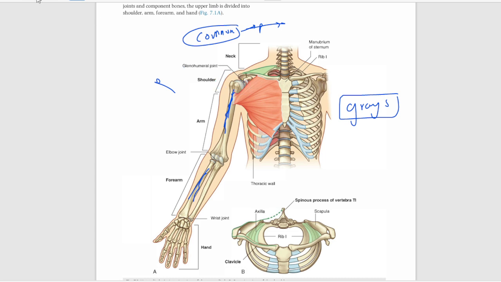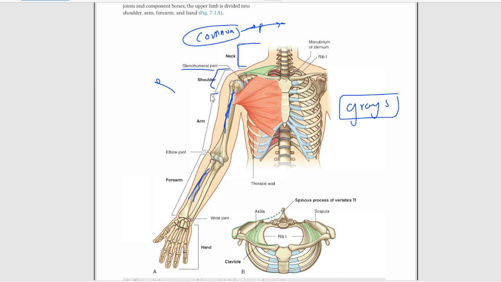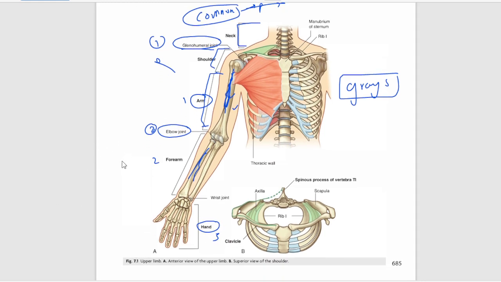Now this is the neck of the person, this is the shoulder, and below the shoulder this is the arm. From this area to this is called the arm, and this is the humerus. Okay, the arm is the complete structure. It contains humerus, muscles, nerve, artery, all things. And this is the elbow joint. One joint is called the glenohumeral joint. The second is the elbow joint, and here this is the arm, this is the forearm, and this is the hand. Simple. Okay, so we start from the simple and move ahead to advanced.